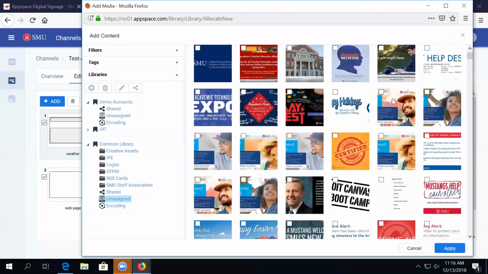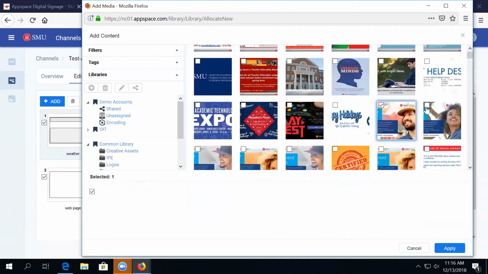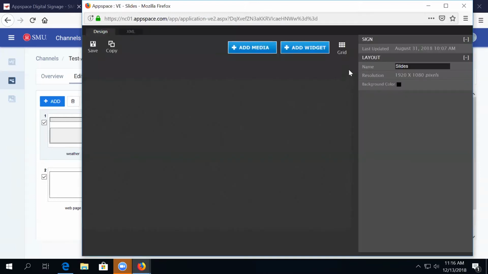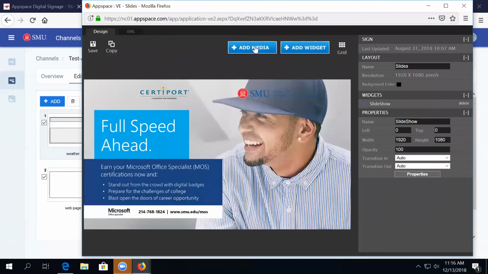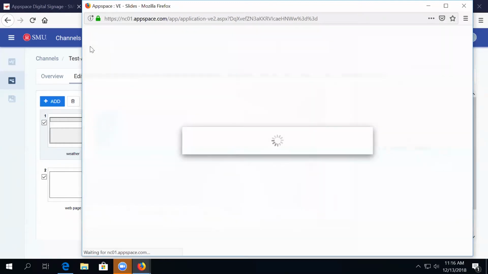But I'm just going to go ahead and choose those same slides I chose before just by clicking the little check boxes. It is kind of slow to load because it's loading all those slides. But we'll bring those in. And did I hit cancel? There it goes. There we go. And then just go ahead and click save.